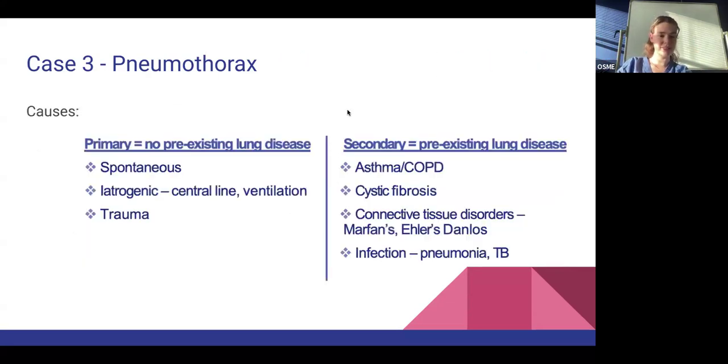Causes of pneumothorax, primary is the most common. In a question stem, it will say a really lanky, tall, often Caucasian, 20-ish-year-old man who comes in really short of breath all of a sudden, probably a spontaneous pneumothorax. And then you've got these other reasons as well. It makes sense, anything that would cause the lung stress over a period of time.